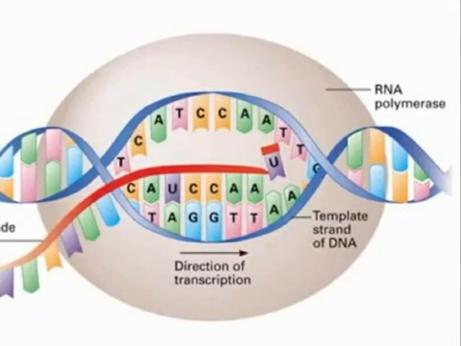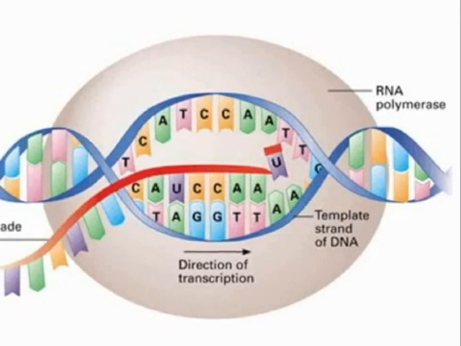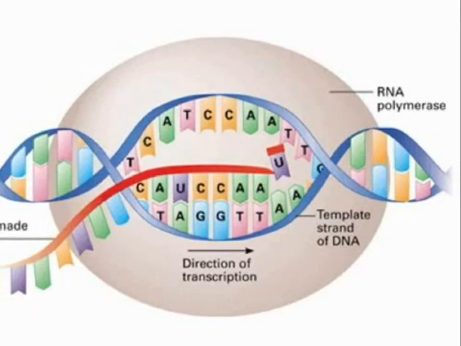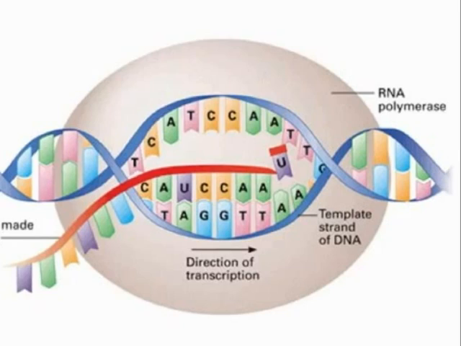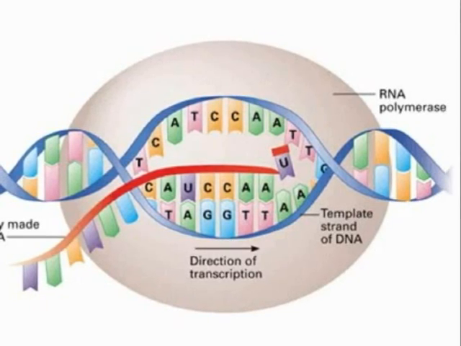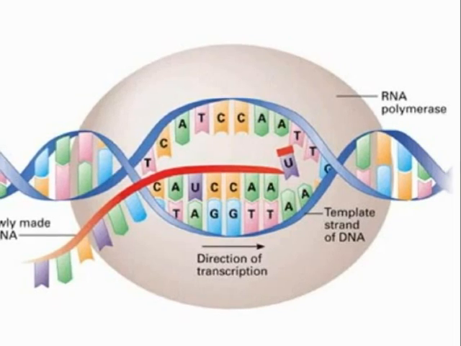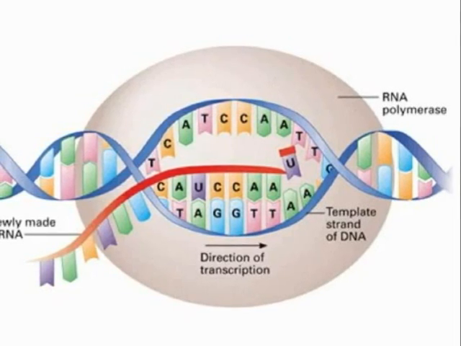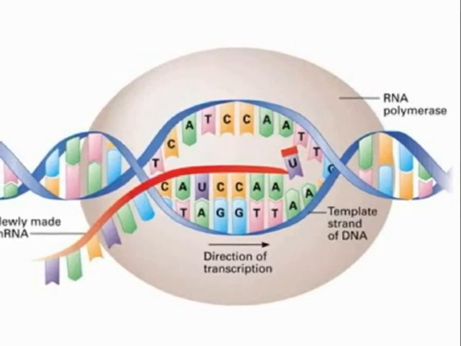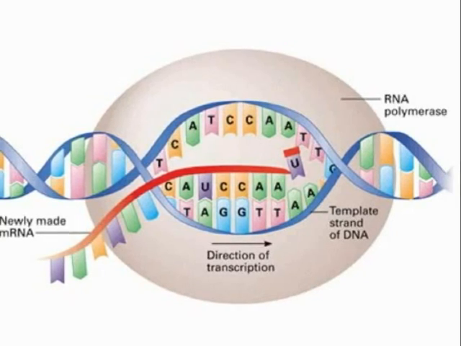Messenger RNA, or mRNA for short, is what is going to make the copy of one gene. So what you're looking at there is one gene on a section of DNA that has been opened up. The messenger RNA is making an exact copy of the protein recipe found inside DNA.